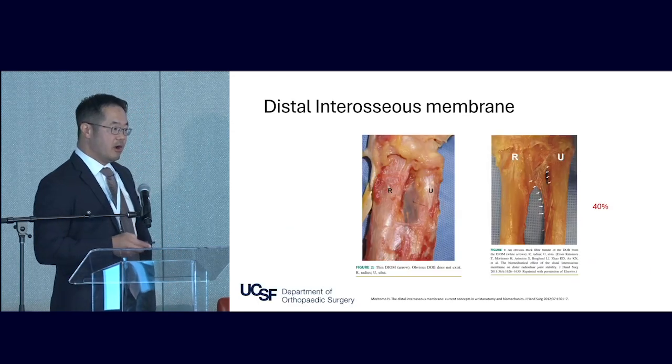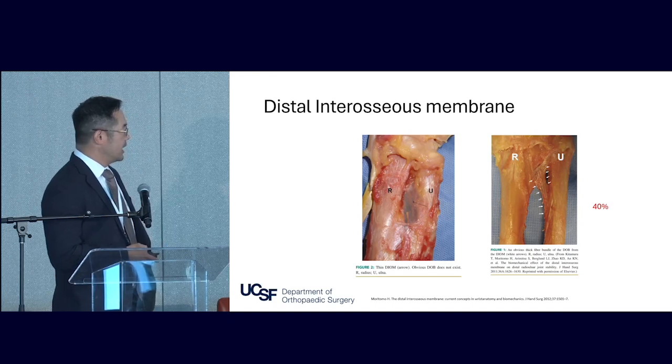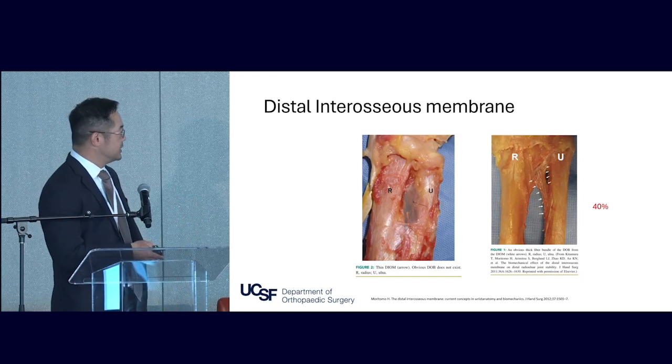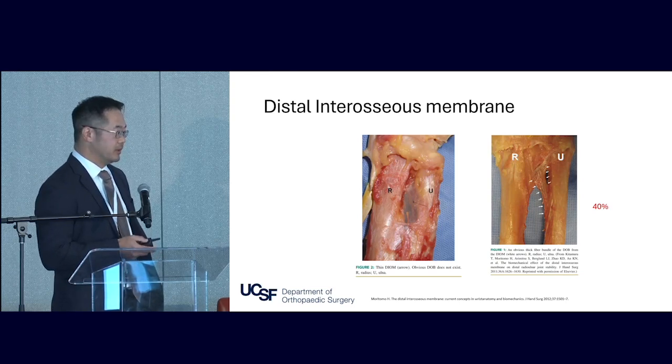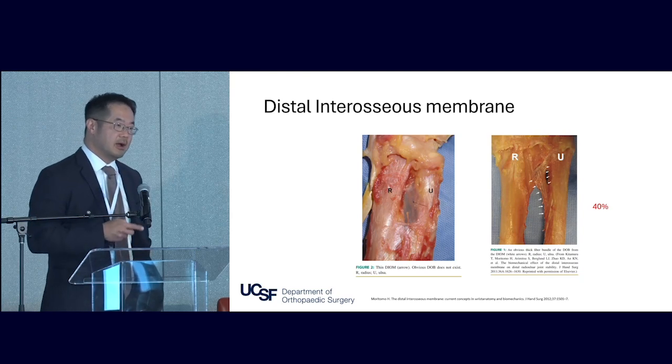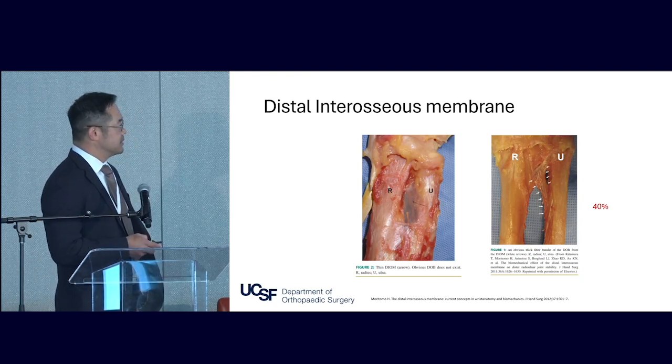Like I mentioned, we all have a DIOM, and where do you find it? If you elevate the pronator quadratus, underneath you'll see the DIOM. 60% of us will have this thin layer, but 40% of us will have this thicker DOB, the distal oblique bundle. And this is also controversial. There are a lot of studies, a lot from Japan, that say that if you have a DOB, it's a stronger secondary stabilizer, which kind of makes sense. So you have a TFCC tear, but you could still be stable because you have a strong DOB. But then there's a paper last year from Dr. Orbay that says that actually it may not be true. So the jury, I think, is still out on this DOB.